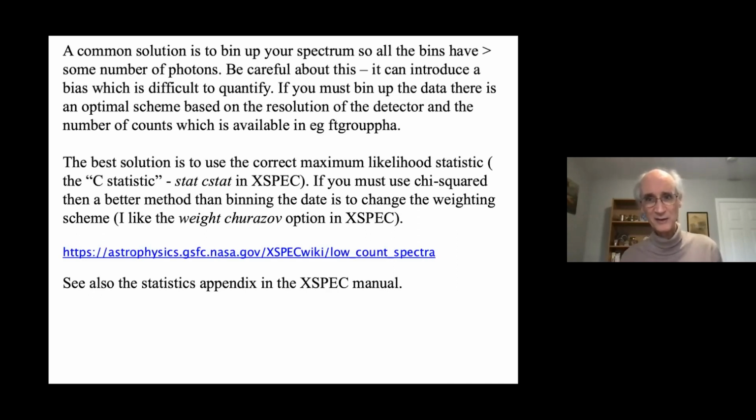If you really must use chi-squared, there are some tricks where you can change the weighting. There's a weight churazov option in XSPEC, which is the one that I prefer to go with. Anyway, I've given you another link to something here, and also look again in the statistics appendix in the XSPEC manual.